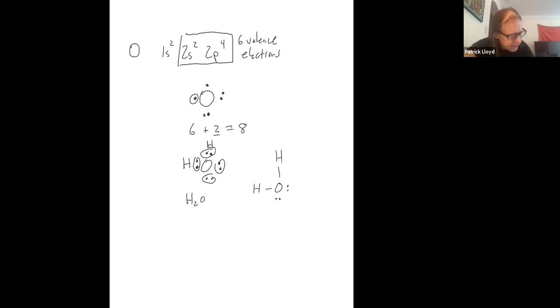So what would we say? We say the oxygen has 2 lone pairs. The hydrogen doesn't have any lone pairs, but there are 2 bonding pairs. Each atom has at least 1, right? The oxygen has 2 bonding pairs. The hydrogens have 1 each. Okay, this is for oxygen. So there's all that notation right there. Okay, that's the terminology.